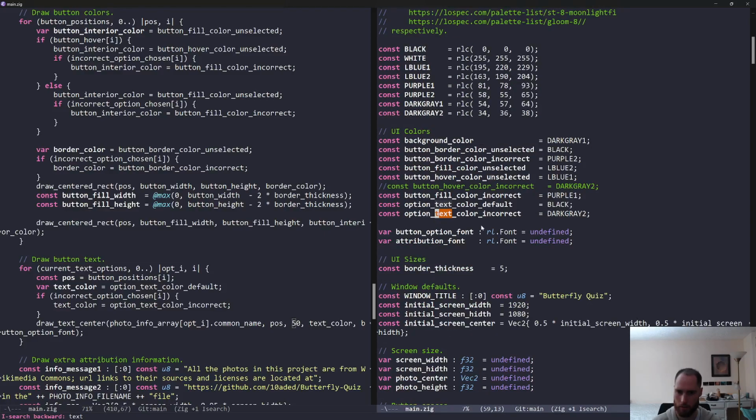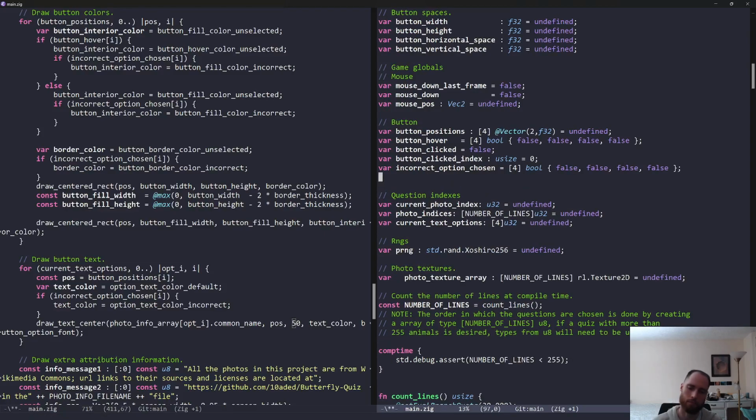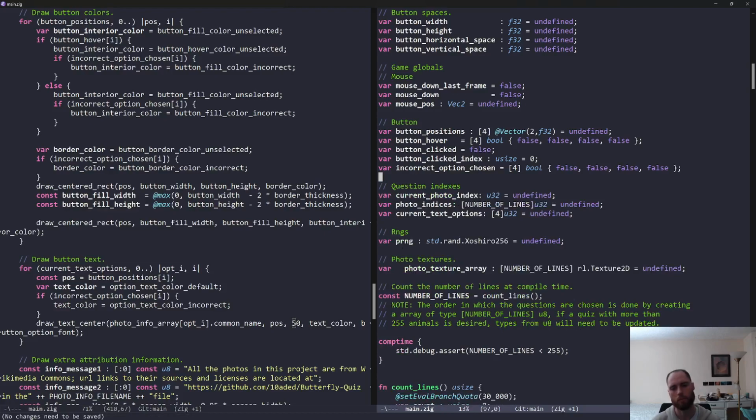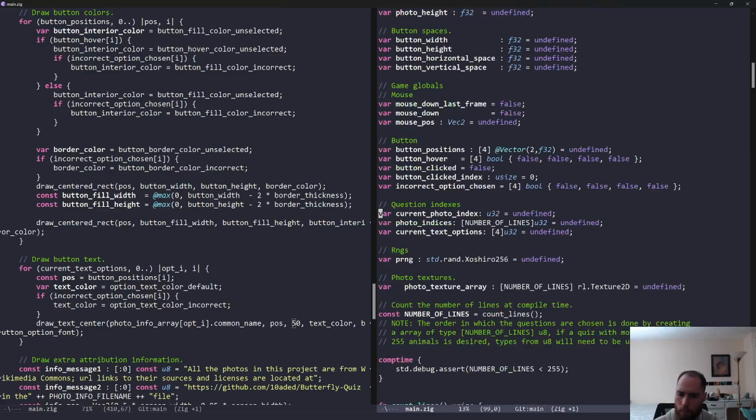No. So why don't we say, I was going to call it button text height, but we definitely have other text height UI globals. At least I thought we did.